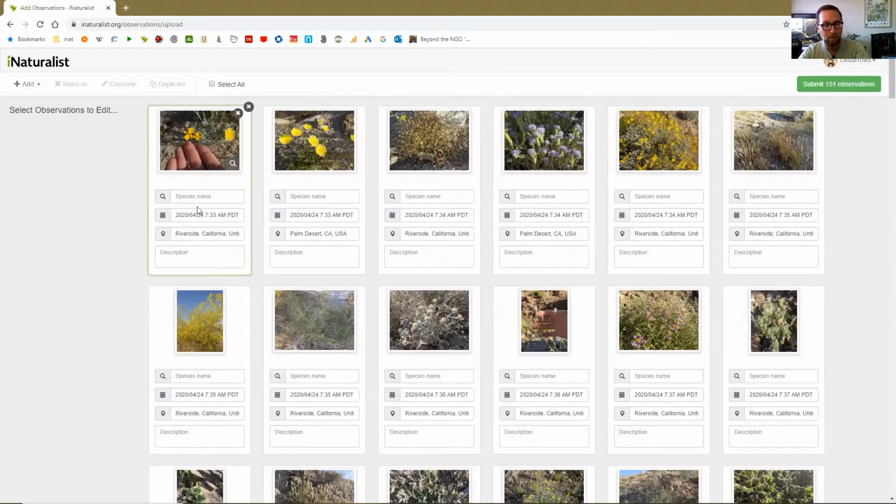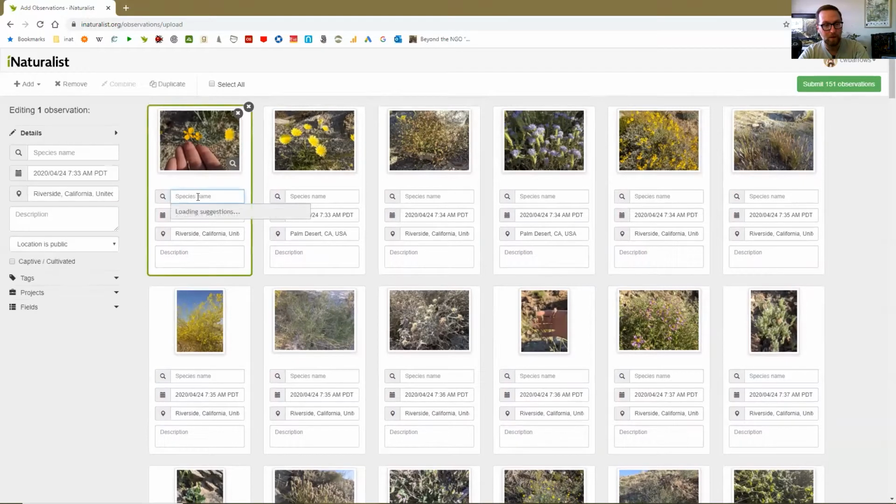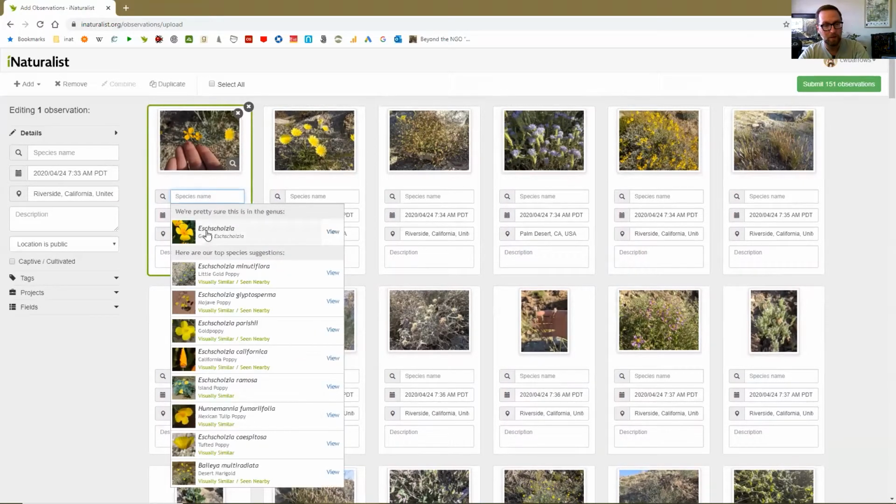So if you click on where it says species name, it'll say loading suggestions, and it comes up with a Schalzia. Its top species suggestion is little gold poppy, which is correct. That's what it was.